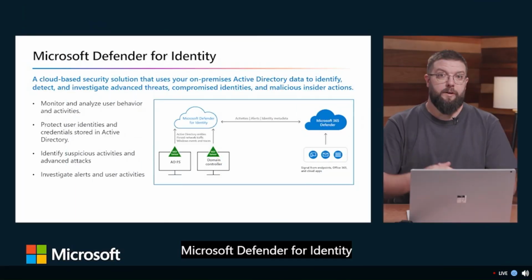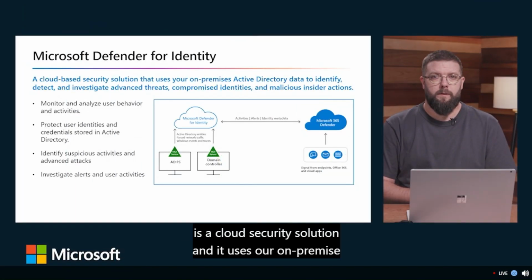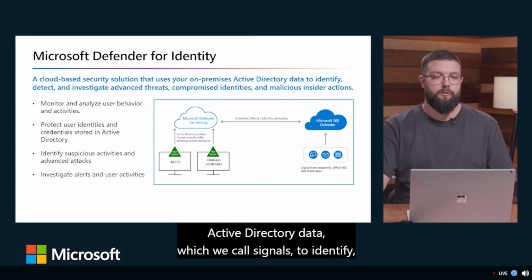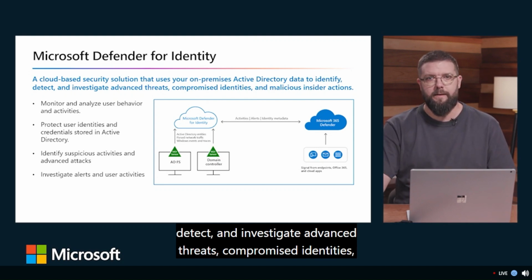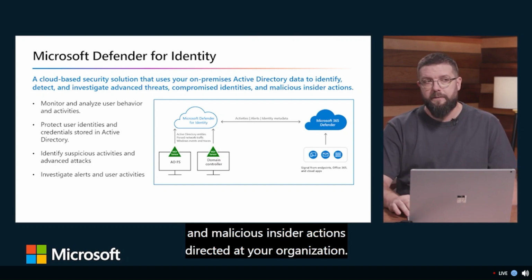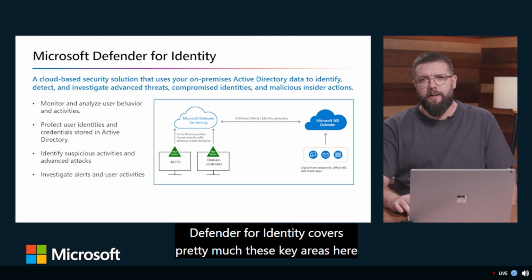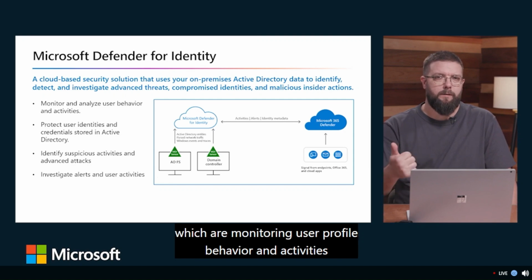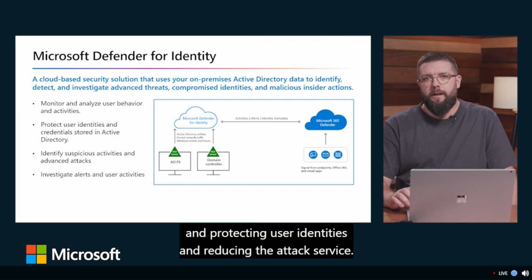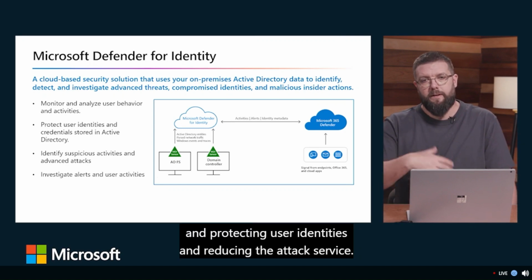Thank you. Microsoft Defender for Identity is a cloud security solution, and it uses our on-premise Active Directory data, which we call signals, to identify, detect, and investigate advanced threats, compromised identities, and malicious insider actions directed at your organization. So Defender for Identity covers pretty much these key areas here, which are monitoring user profile behavior and activities, and protecting user identities and reducing the attack surface.